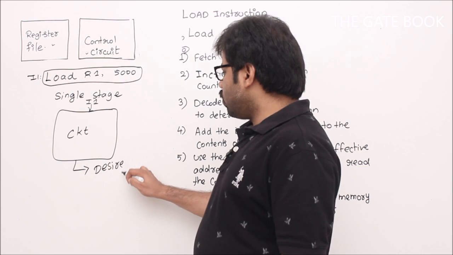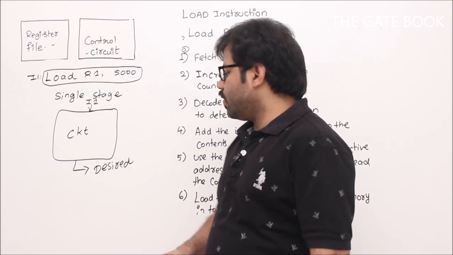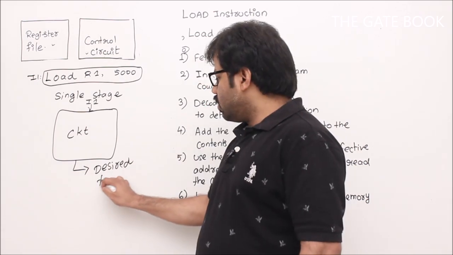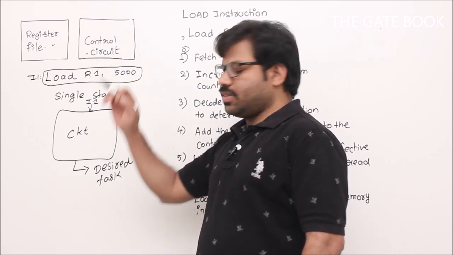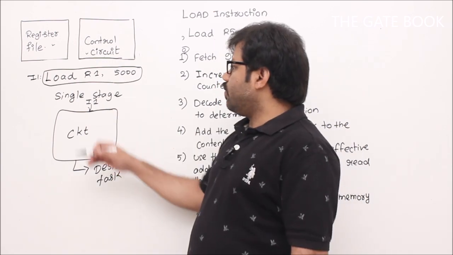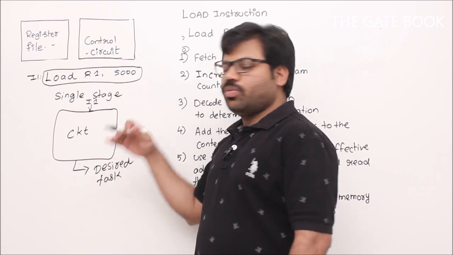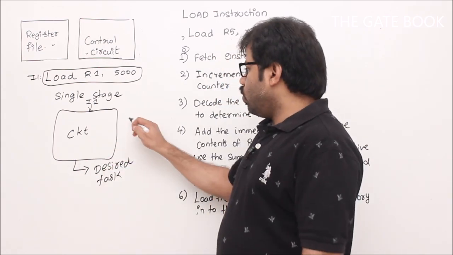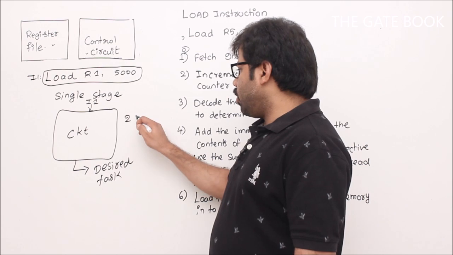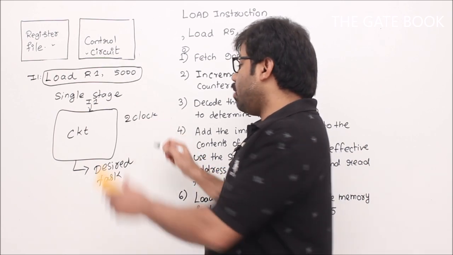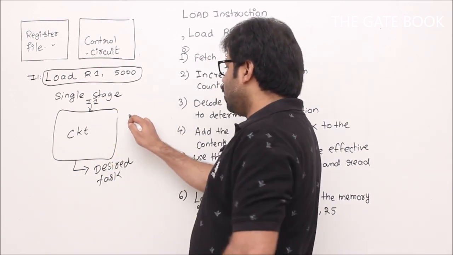That desired task is going to be performed in one single stage. That means we directly give the input and you get the output. So I don't know how many clock cycles it requires, maybe 2 clock cycles or 1 clock cycle. Maybe you can do it in 1 clock cycle.